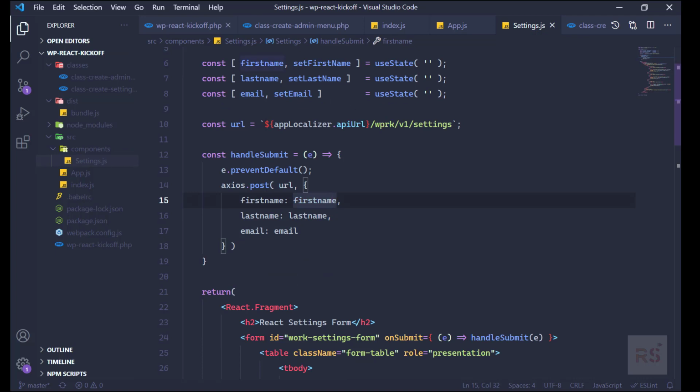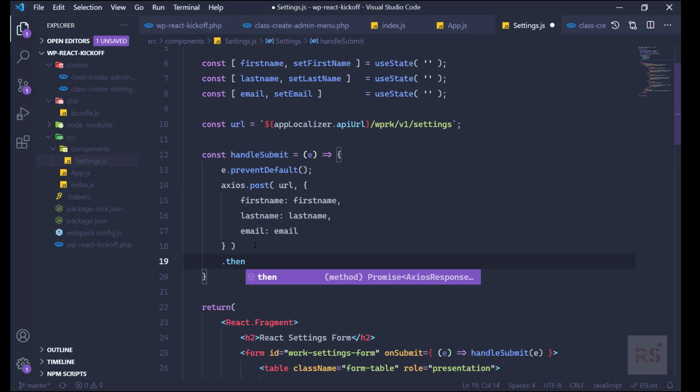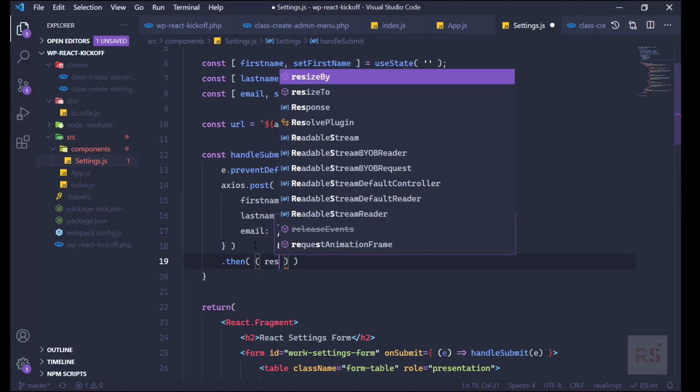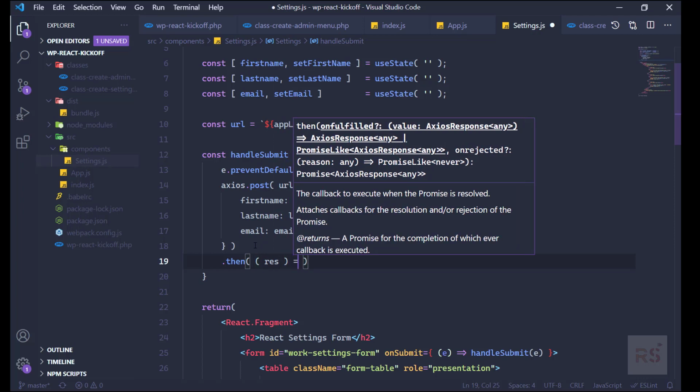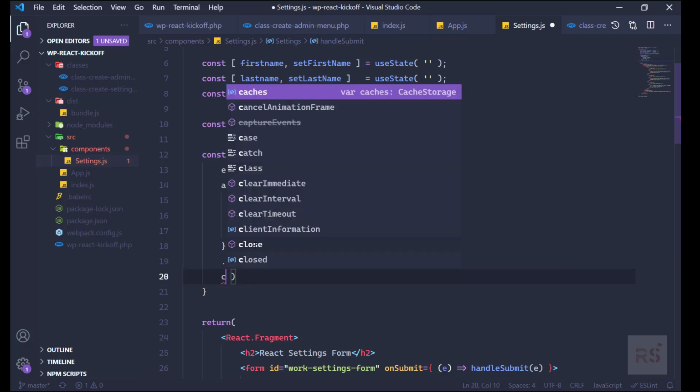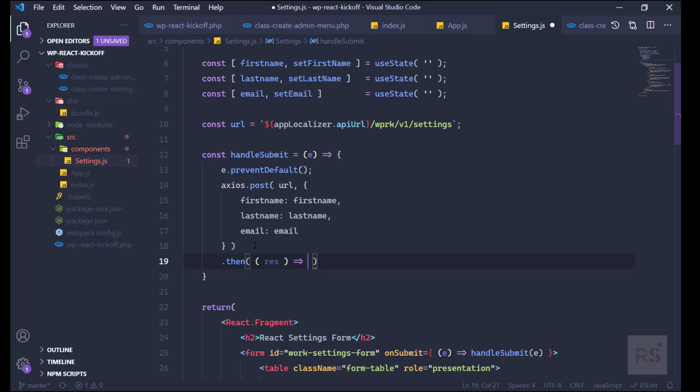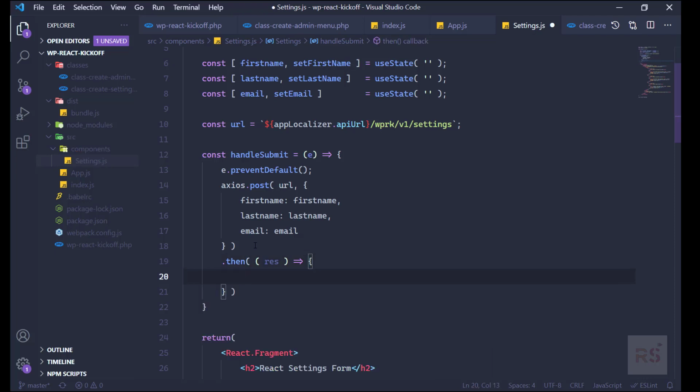Okay, and then when the value is gone and we get the response, we can do something. For now, let's say we're just consoling out something. So you can say console.log, let's say values are submitted, like this.